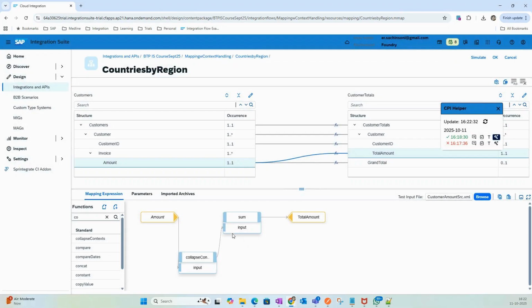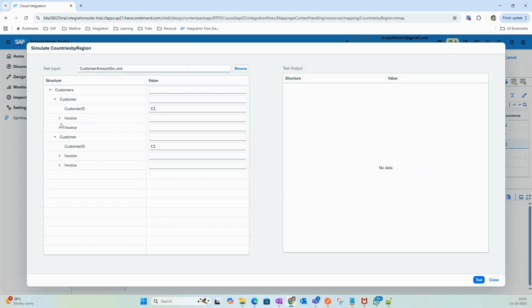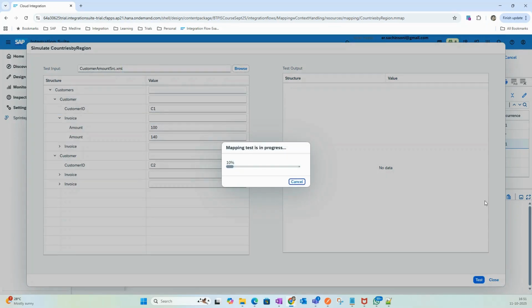Let me see. When you get such an error, what you can do is, I did it at the root level. What will happen at the root level is that at this level, the customer's level, it will just read the first amount field it gets, which is 100, and it will stop there. It has flattened the context. There is no loop concept now, and it will give you the value as 100 in this case.